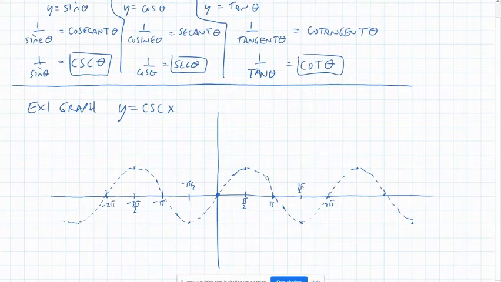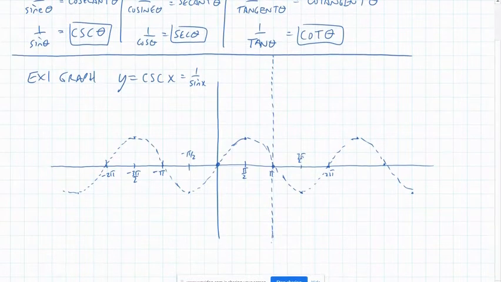Okay, now that graph's important because since we know cosecant is 1 over sine, then whenever sine is 0, cosecant is going to be undefined. So anytime this sine graph hits the x-axis, that means its y value is 0, and so our cosecant graph is going to be undefined. So that's going to create an asymptote for cosecant every time sine crosses the x-axis. So I'm just going to go ahead and put vertical asymptotes every time sine hits the x-axis.